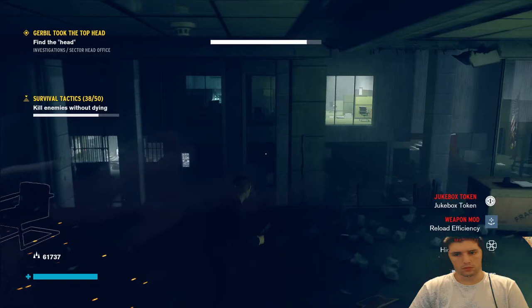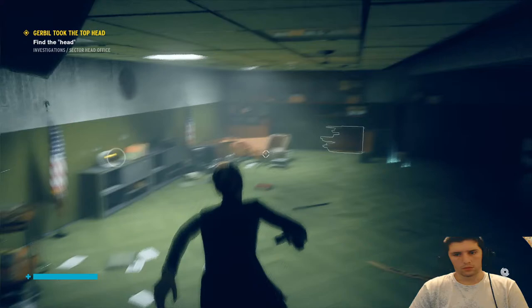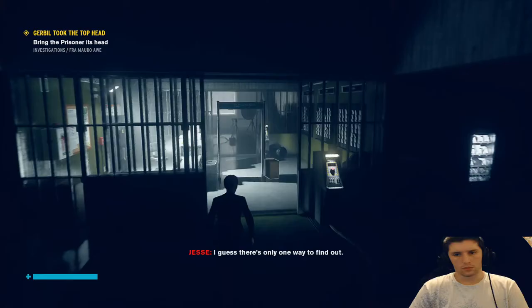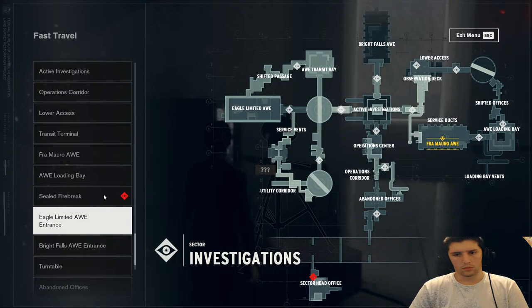That's what he wanted. Me to kill him? Since I still need to find it though, so probably not. Sector. Find the head. He could mean the sector had. A helmet. He could mean for this. A head. Is that what the prisoner meant? I guess there's only one way to find out. Let's try it.